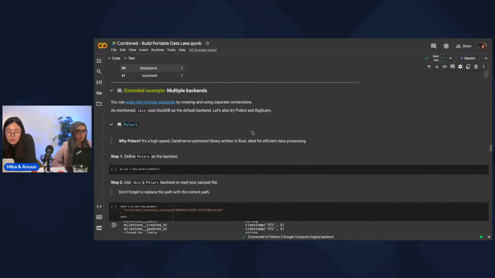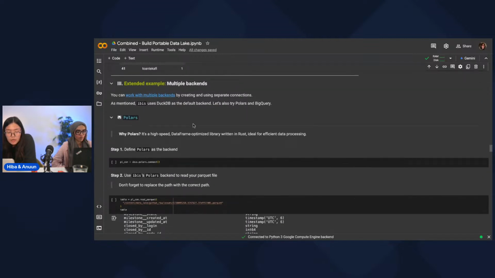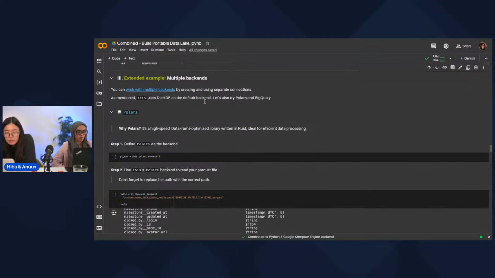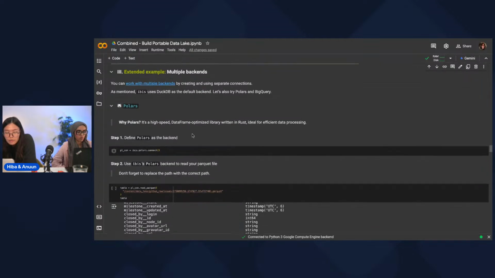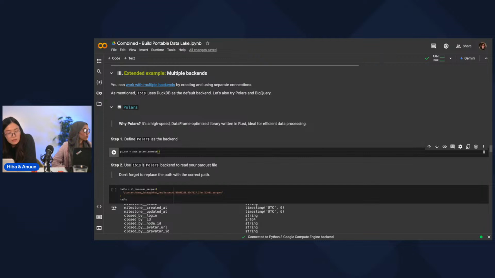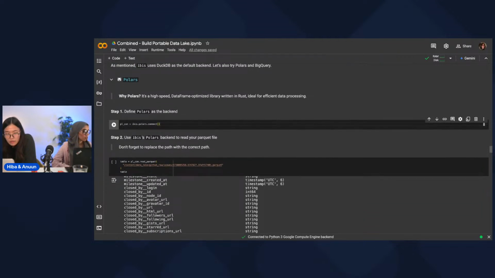And it provides a unified experience for both sides. And as an extended example, we're going to be showing how to use Ibis with different backends other than DuckDB, and how you would do it with the Polars example is that you create a connection.